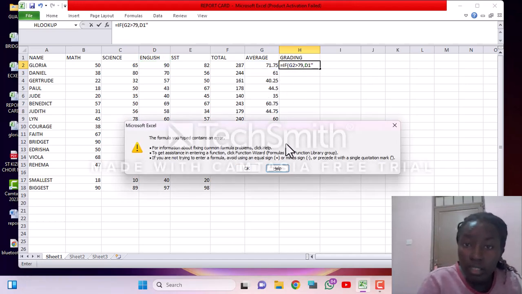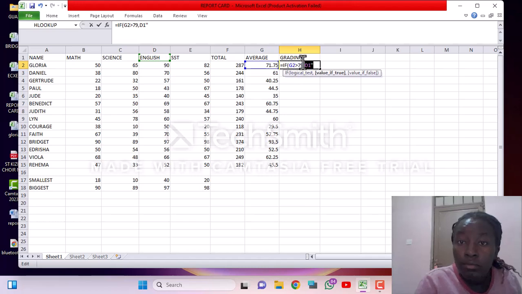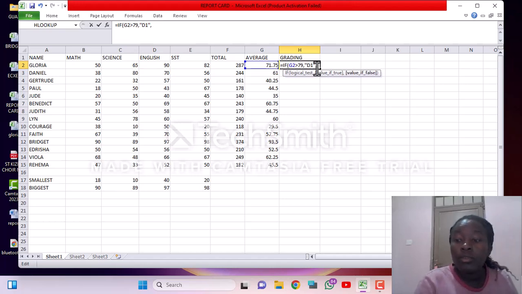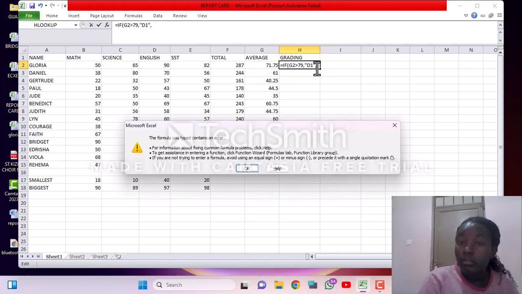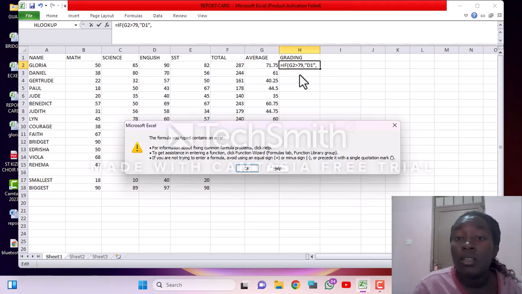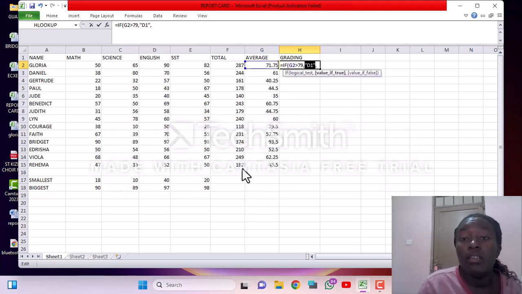See, it has told us that it can't help us because we have put in a wrong formula. That's already an error in Microsoft.